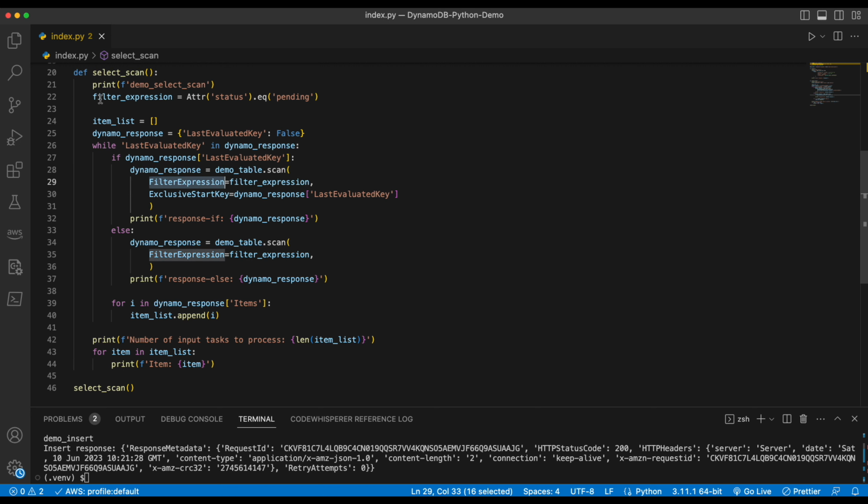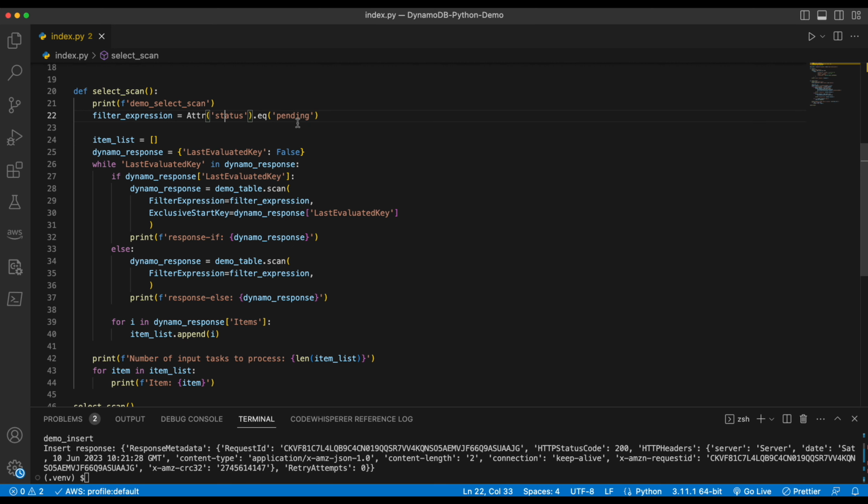With the filter expression, we're going to scan using the status and giving the value as pending. Basically, we need all the records with the status, the column is status, the value is pending. Whatever has the status pending, I need all those records.